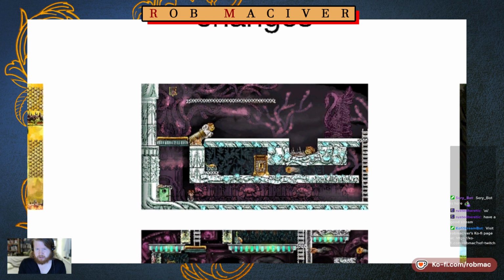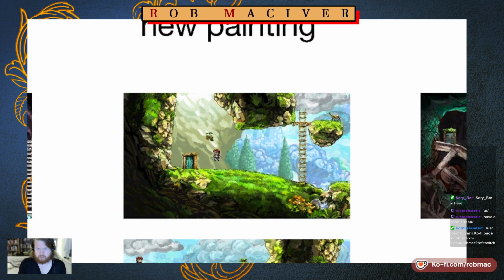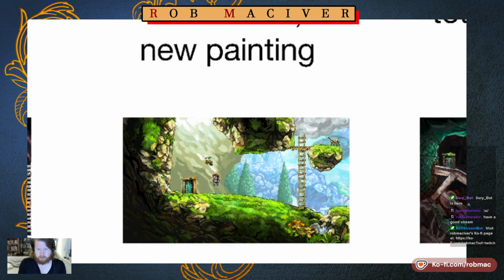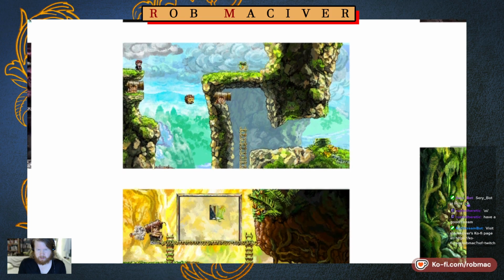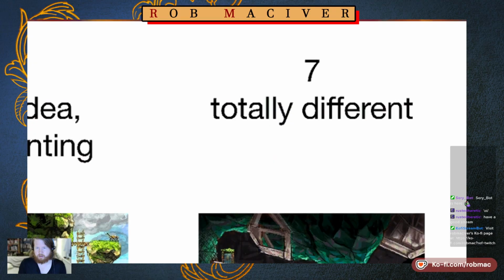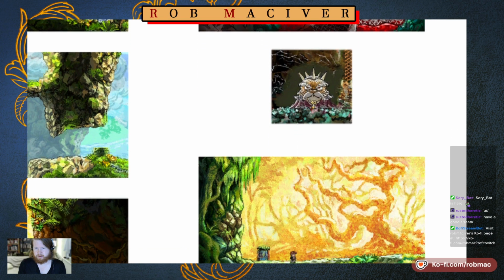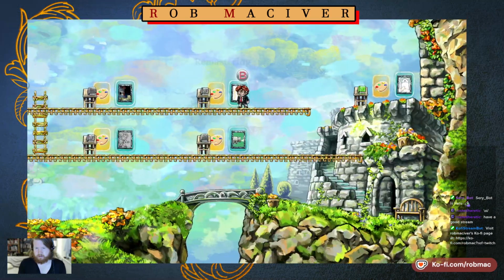Big but selective changes. Same idea, new painting. Which are the old ones, and which ones are the new ones? Totally different. Yeah, those are totally different. Cool.